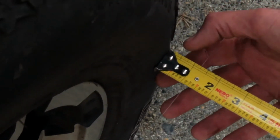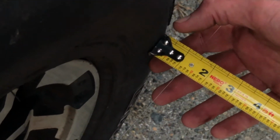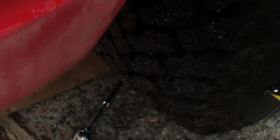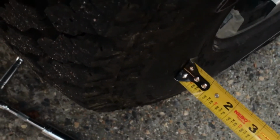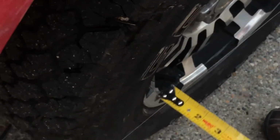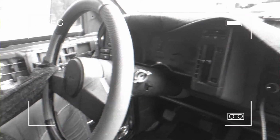Now let's recheck the wheels. Okay, the back of the front wheel is now at just under 1 1/4, and the front is at just over 3/4. So I'm going to have my camera woman get inside and hold the steering wheel. He's moving that, and so he asked me to stay here and to hold this so it doesn't move. Right there is moving. He's the one moving it.